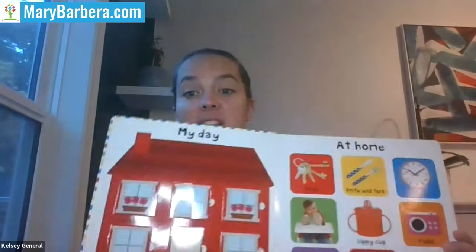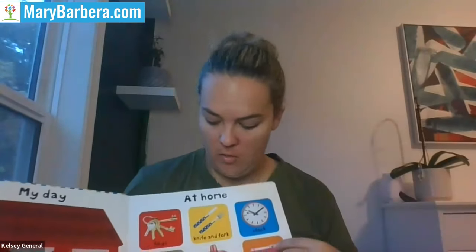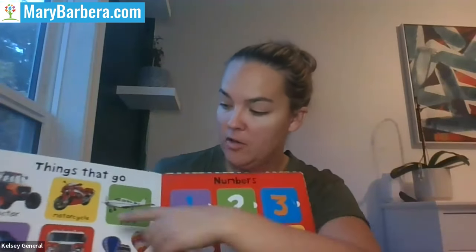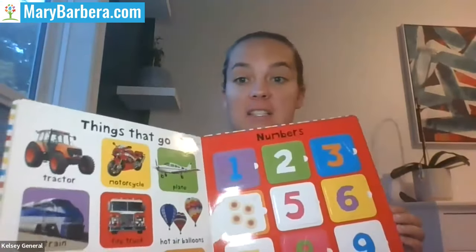Yeah, those are all great tips. And one of the other things we talk about in the courses as part of our materials list is things like a first word book. How we use this is it's a great thing to just look at and tap, you know, clock or fork or things that the child might like in the book. Car, tapping and touching and just looking and seeing what they're interested in.